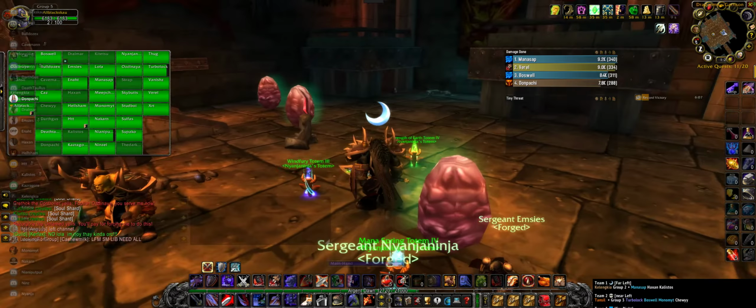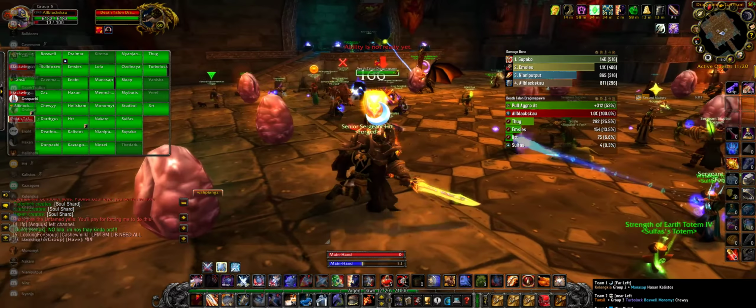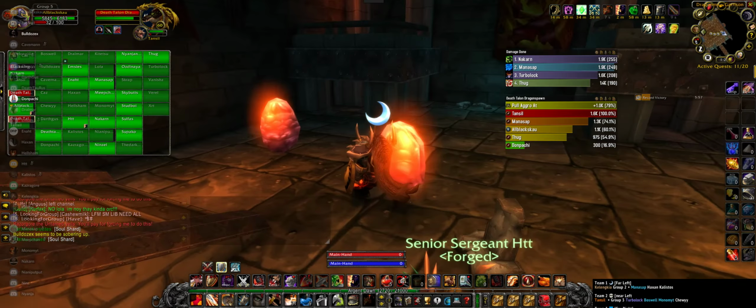Alright, we got mages, guys. Tensil's group, come to X, if you're lost. Cast, we wait here, we're here. We can go to the left, far right.